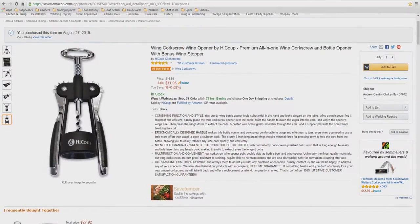Combining function and style, this sturdy wine bottle opener feels substantial in the hand. It looks elegant on the table. Wine connoisseurs find it foolproof and efficient. Simply place the wine corkscrew opener over the bottle, twist the handle to insert the auger into the cork, and watch the opener's wings rise. Then press the wings down to extract the cork. A coated wire screw glides smoothly through the cork, and a stopper prevents the screw from breaking the cork.